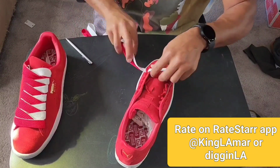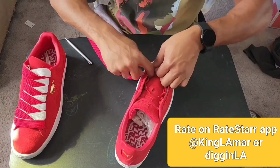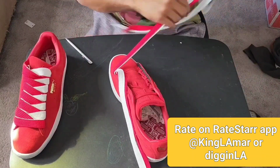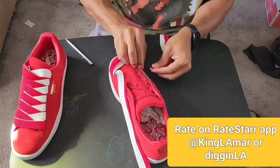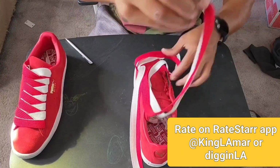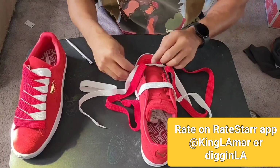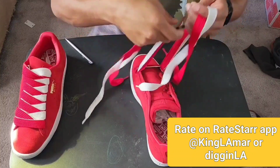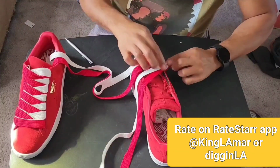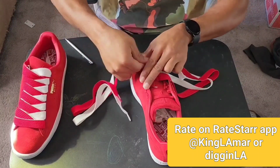We're gonna go over the top. We're gonna start with the red on the bottom. And then we're also going to put, if you look at the other shoe that's already laced up, the red is going towards the inside of the shoe and the white is on the outside. So we're gonna do the same thing on this side of the shoe. So red to red is together and white to white is on the outside. So here we're just making sure that the shoelaces are the same length.